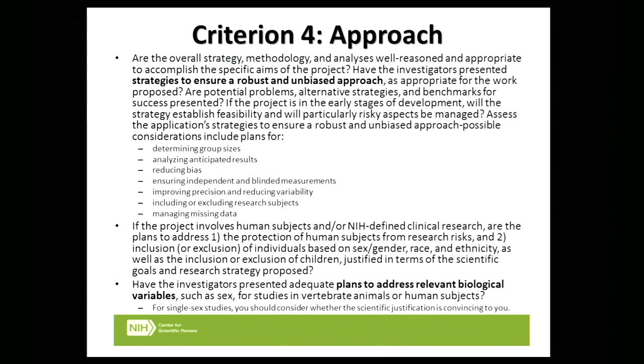Now, since this presentation was prepared as of the February 5th grant submission this year, there are new relevant biologic variables: age and health status. So you have to justify why you're not studying old people or young people. We've had the children for quite a while, but now you have to justify why you are and aren't including different age ranges. You have to justify the health traits that you're selecting on, why you're studying only healthy people or not healthy people. So it's sort of diluted sex as a biologic variable by saying there are a number of biologic variables that you have to comment on in your study design.